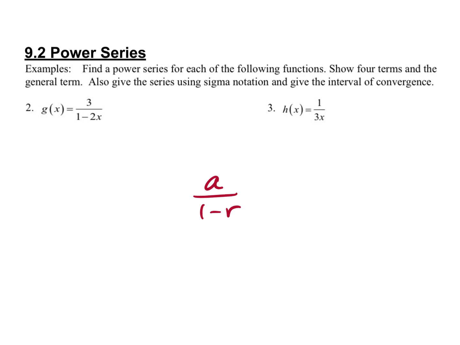First off, if we assume that both of these are in this form, my first term for this one is just going to be 3. Okay. And then my r is just going to be 2x. So that's what I'm going to identify first. Okay. a equals 3, r equals 2x. And why that's important is because when we write the terms out, or we come up with the general term, we can start with that and work from it. And hopefully in your 9-1 homework, you start to get a sense of how that works.